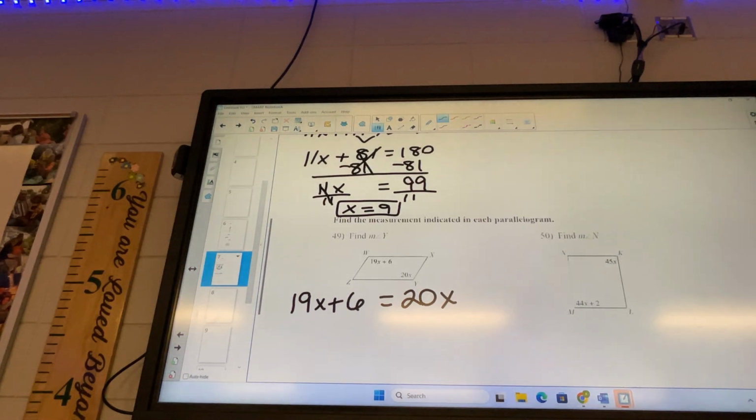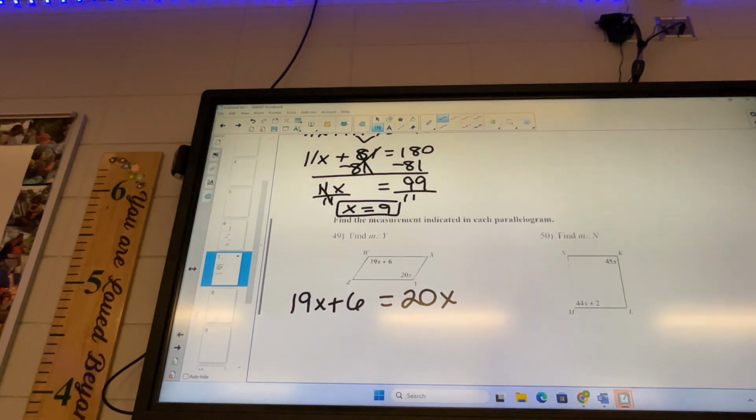Okay, look at the problem. The left side has how many pieces? 2. The right side has how many pieces? 1. Which piece needs added to the right side? An x piece or just a number piece? Just a number piece. So do we add a 0 or do we add a 1?